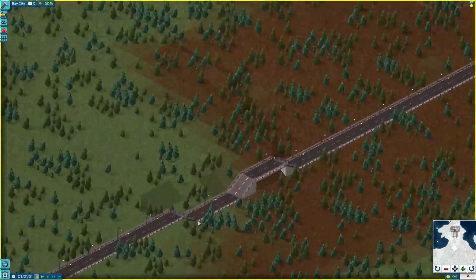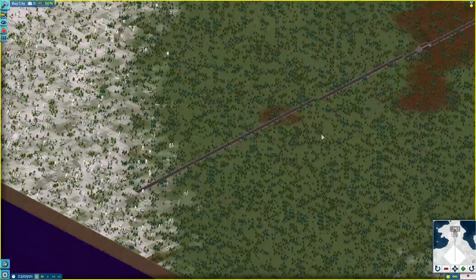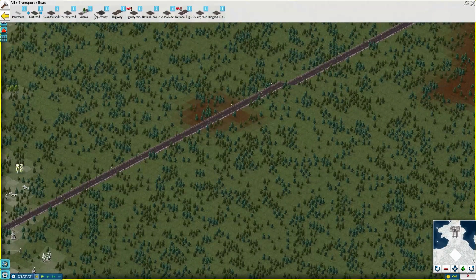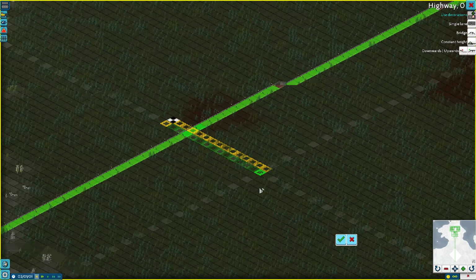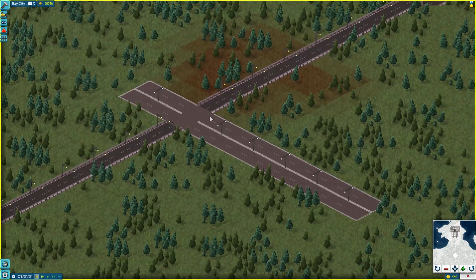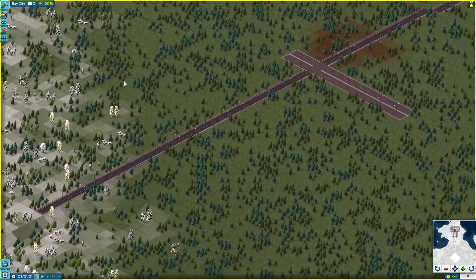I do want to, what is going on there? I do want to kind of start some industry out this way. Let's do a highway. Let's see. I mean, obviously this is not how I'd want this. I would elevate this. That's just a marker for now.